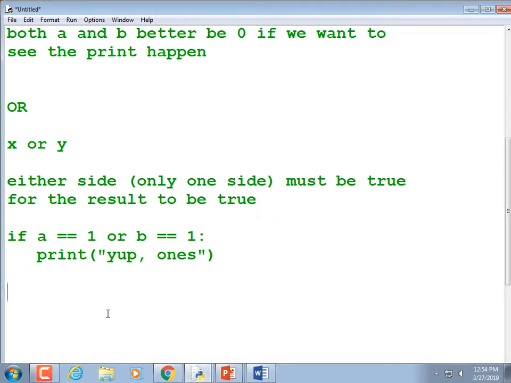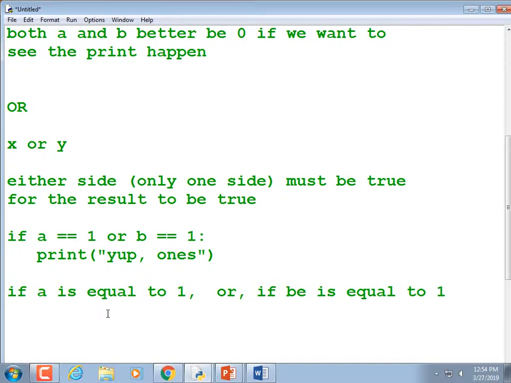What does that mean? Only one side has to be true. If A is equal to 1, or if B is equal to 1, print the message. So you get the idea.